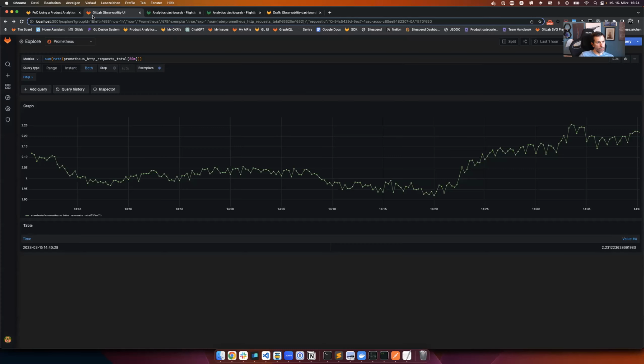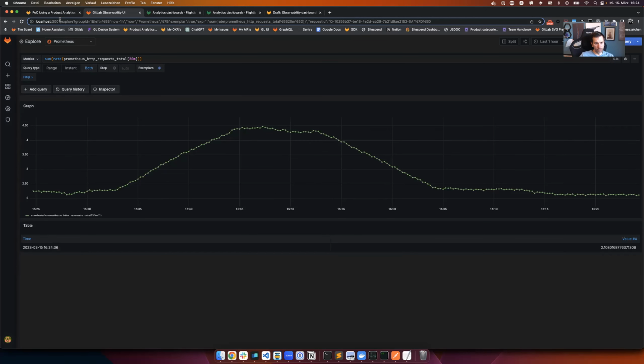So we can take a look here. This is my local running instance of the GitLab Observability platform. I'm running it in a standalone mode. I connected it to the demo Prometheus site so that I'm simply getting constant data in. I have here a PromQL query running against it. This is working, so I'm getting data directly from the server and basically getting data back.